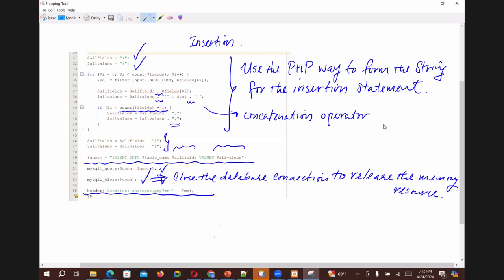Here, we want to display unit input.php question mark, the current table. Because we are working on the current table, when we send another request, we want to use the same table. We don't want to change table, right? So for that reason, we attach this value.